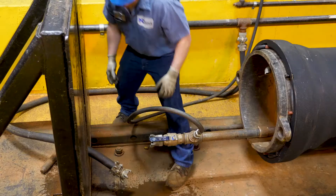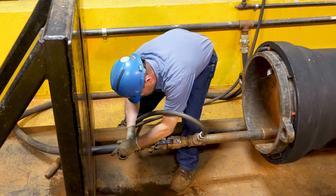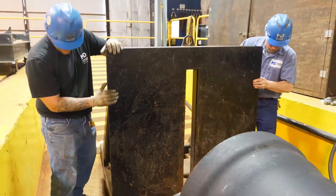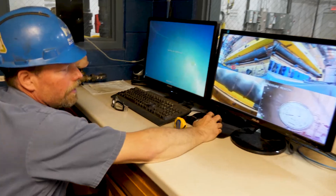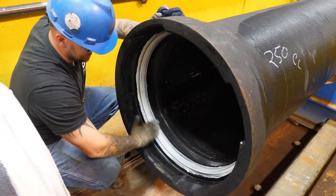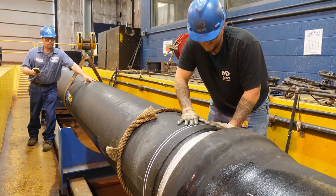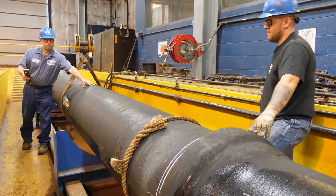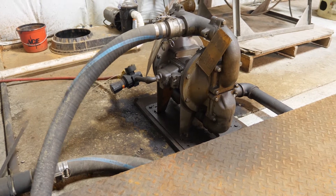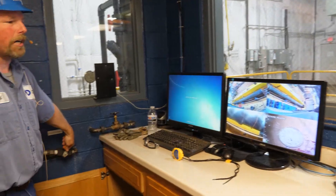The 21st century brings with it challenges not seen by previous generations. As we look into the test facility, we find a safe atmosphere with the proper equipment to test ductile iron products to maximum capabilities. Within this state-of-the-art facility, various other applications can be completed, including quality assurance testing for third-party certifications such as Underwriter Laboratories, Factory Mutual, or Bureau of Normalization, Quebec.